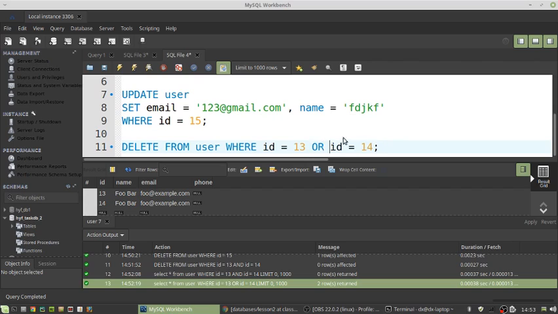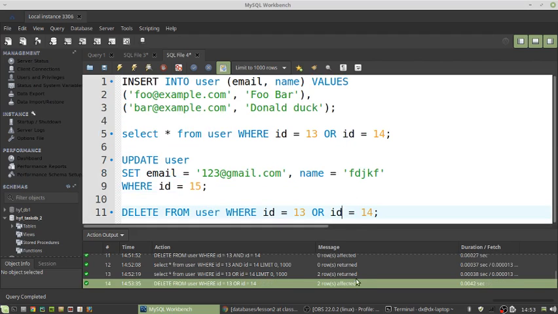If I do this with the OR, then it should show me 2 rows affected. Think of it like JavaScript: whenever you see where, think about an if statement. Every time you do an update or a delete, it's good practice to try it out with a select first. Take your where clause, copy it to a select star from whatever, and see if it does what you think it will, before you mess up. Yeah, that's a very good idea.